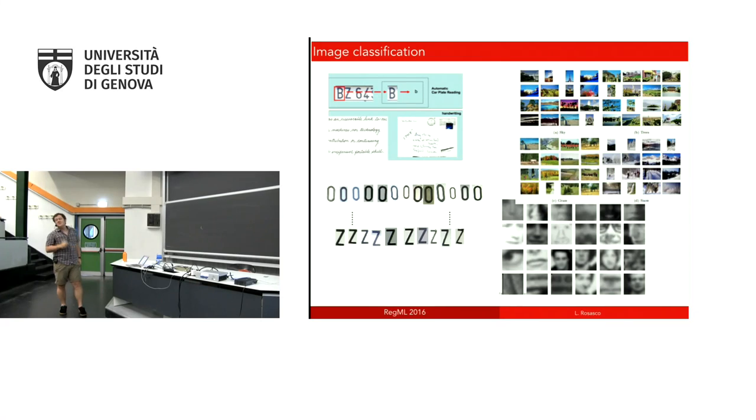Okay, I don't care about this. So, images, okay? Suppose that I give you images of faces and non-faces, okay? How do you turn the problem into an X and Y problem? Each input is an image, okay? The output is easy. Is it a face or not? How do you turn an image into a vector?